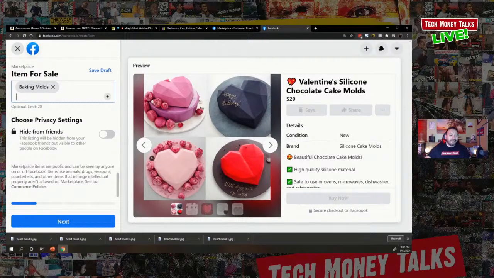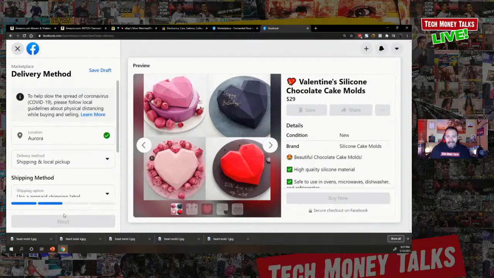And then here's another thing that comes up. It's a common question that always comes up, which is hiding from my friends. Some people that are getting into drop shipping ask, is it going to show to the friends? You can choose this option where it hides it from your friends list. Really, if you're drop shipping, it shouldn't matter, right? I mean, you're just selling e-commerce retail. So you don't really need to do that. But so you click next.